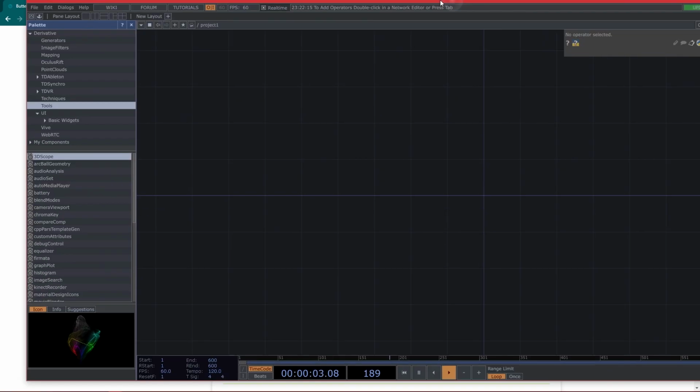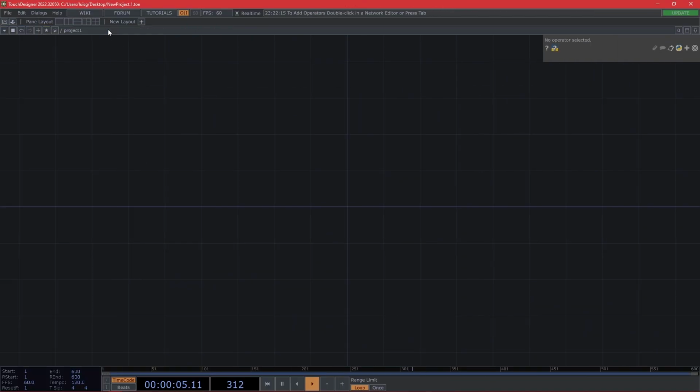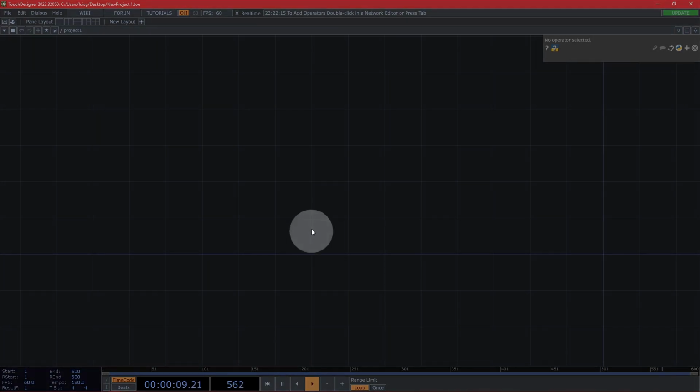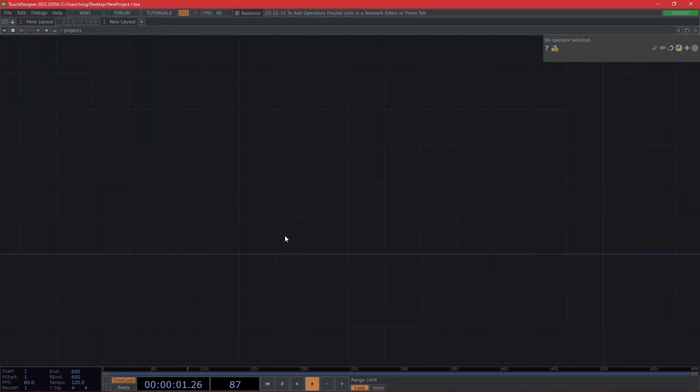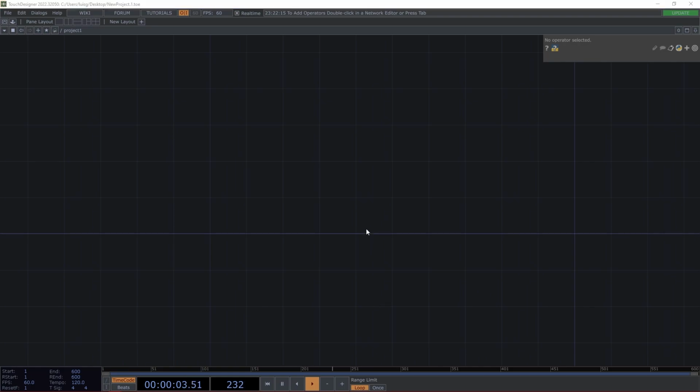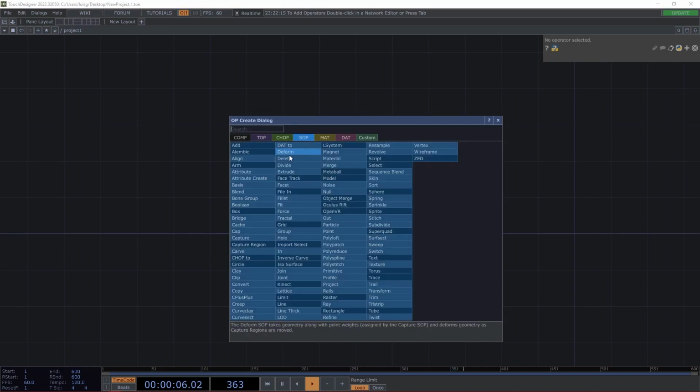We're going to open a new file. In this new file, I'm going to start differently than in the Spanish tutorial. First we're going to build the geometry network and the render network, and then we're going to build the parametric equations. So we first place a circle SOP.